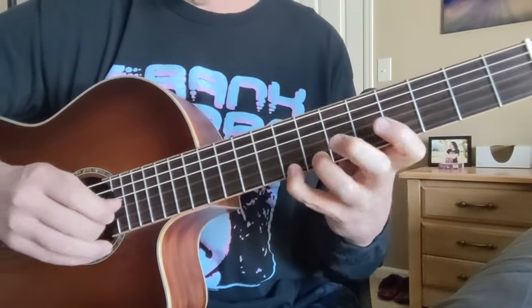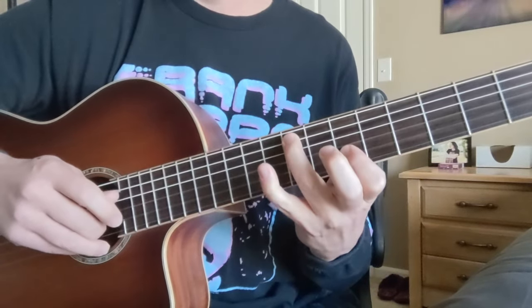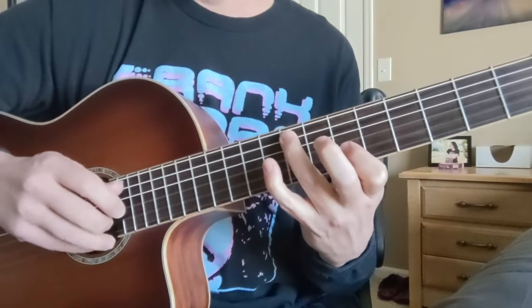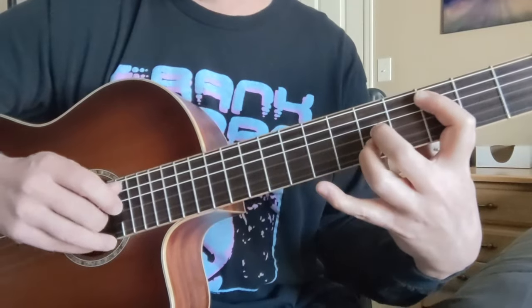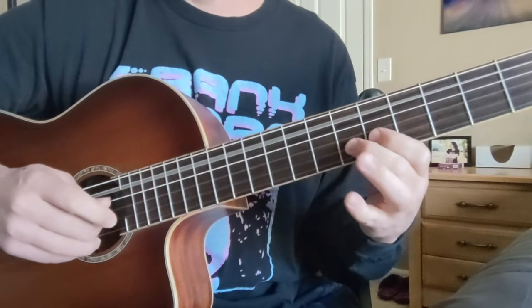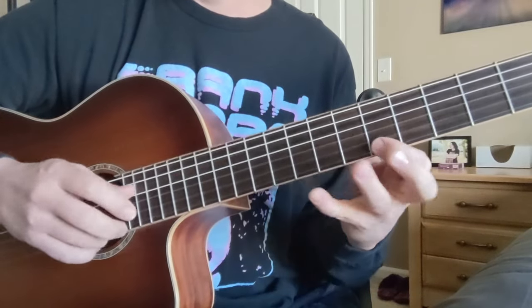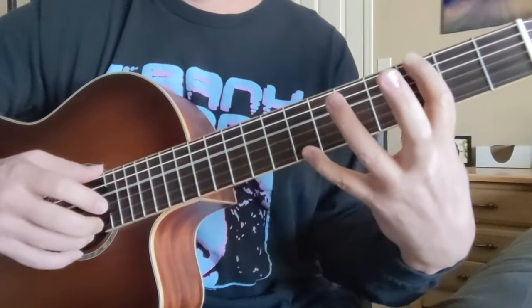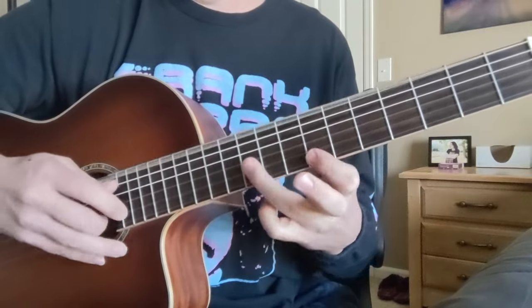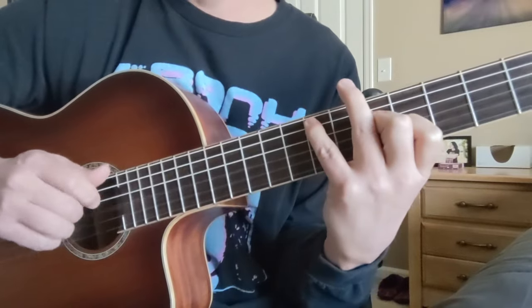So once again we got an E bass, an F bass, E, F, C bass, that change. D bass, G chord, and C, E minor, F, C bass, back to E minor, F major 7.